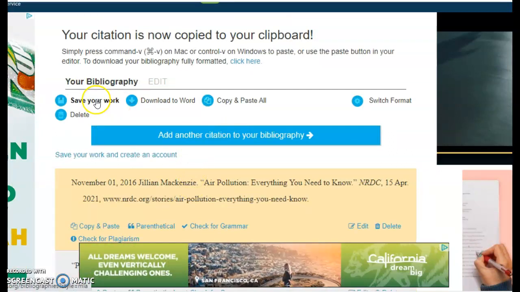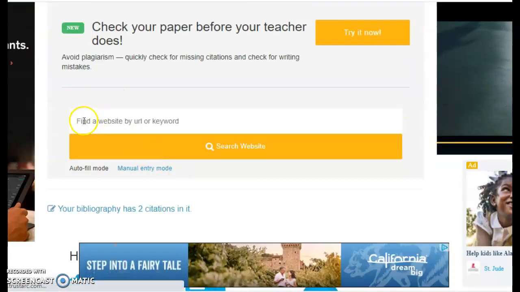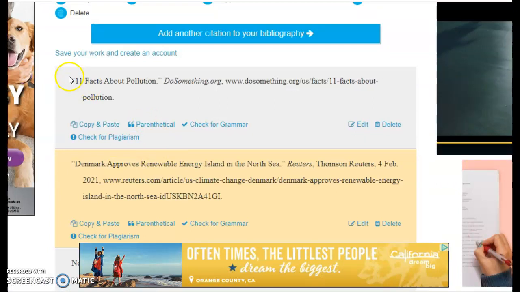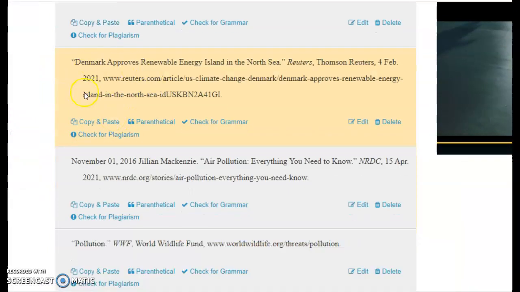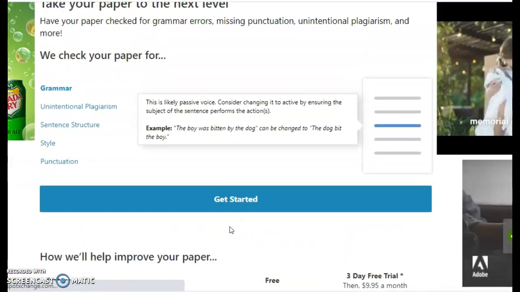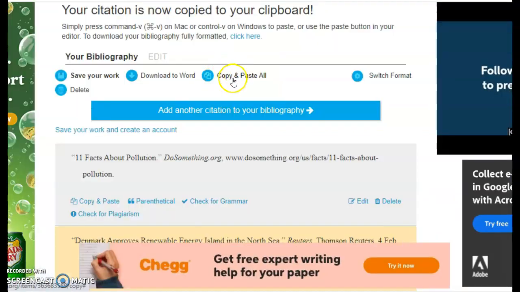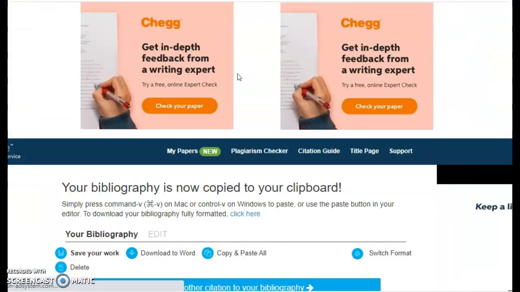Okay, I can save my work, download to a Word document. But I'm going to add it here. So if you notice, I actually have 1, 2, 3, 4. So I want to copy and paste all of those. See right here? Copy and paste all.